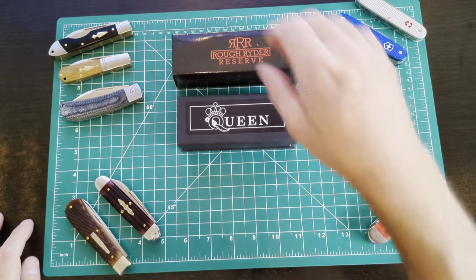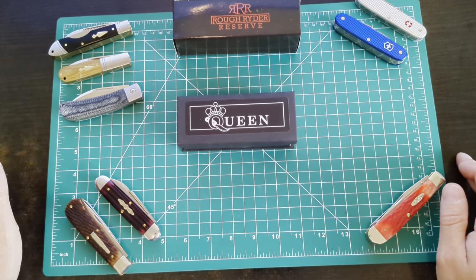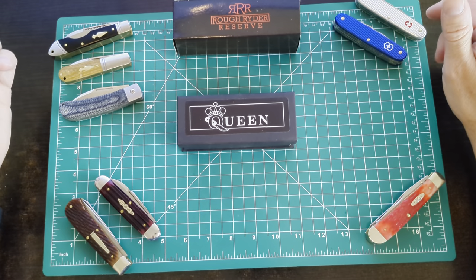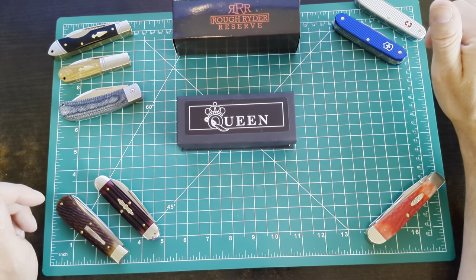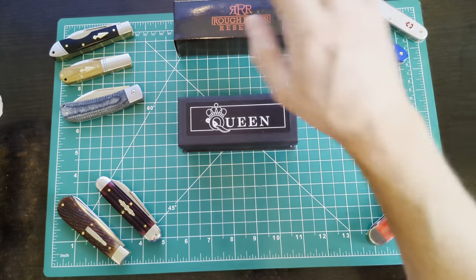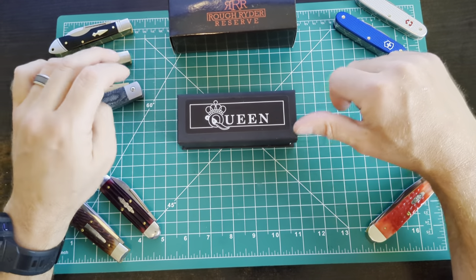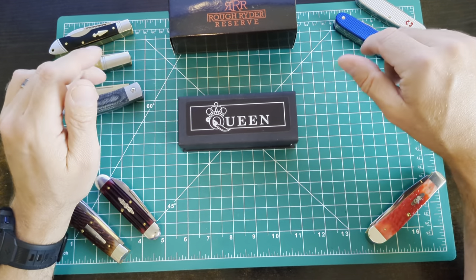The first knife we're going to look at is the Queen. I actually went over today to look at a Boker Copperhead, but it was just a little too small. So I went over to Old Town Cutlery — I'll put a link, great shop. Talked to Rusty and was like, yeah, I'm looking for this and that, and he suggested this. I'd bought a couple of Queens the other day, one for my father-in-law and one for my wife. When I saw they had a trapper design, I wanted to take a look. This one I normally would find in stock, but they didn't have it, so I just bought it on Amazon. The first one I did get over at Old Town Cutlery — awesome shop, great people, always fun to go over there, and I usually come back with something in my pocket and a lighter wallet.